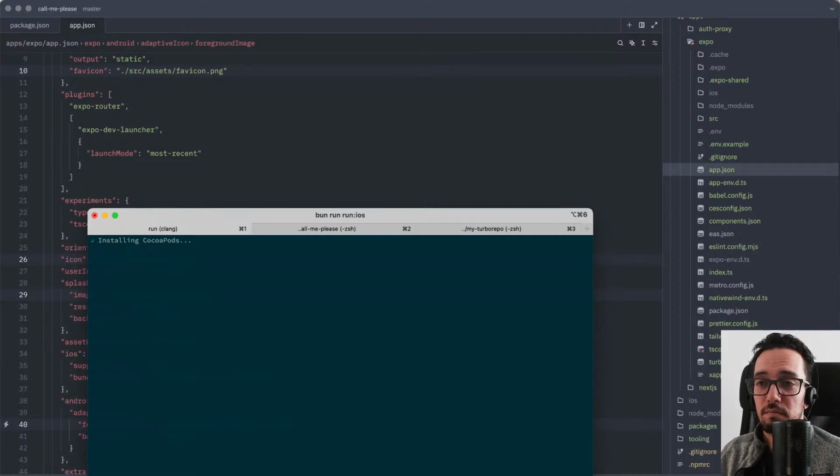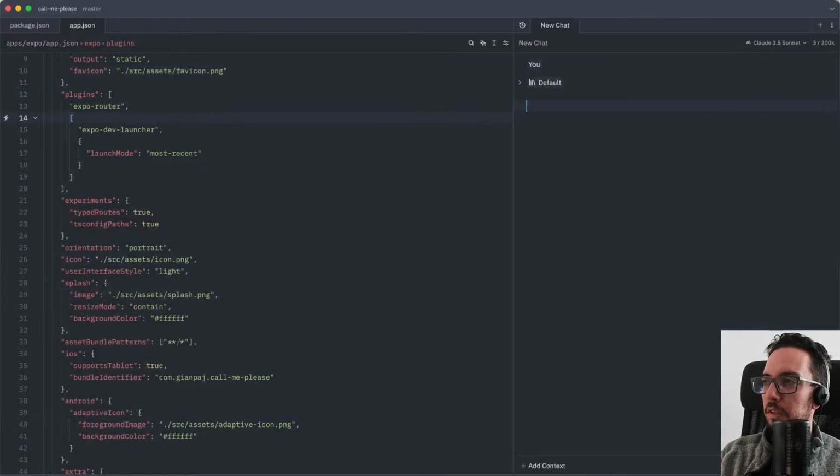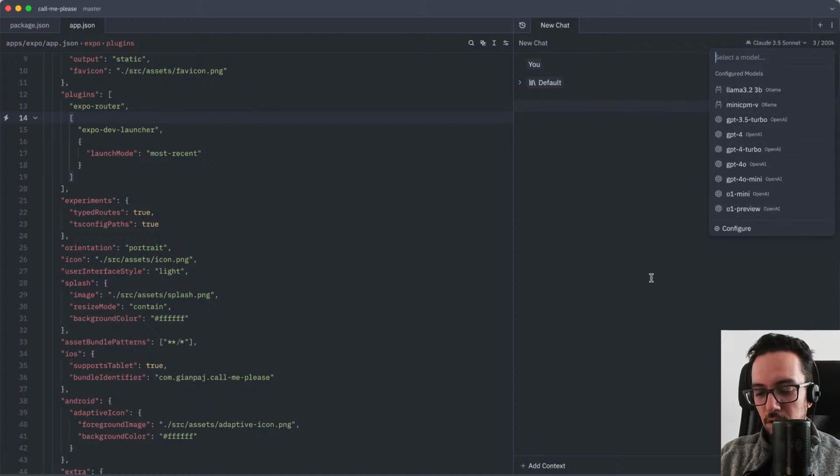Basically, this is coding. You try and make it work, and AI is helping you sometimes do that. And I do have AI helping me sometimes here, from Claude to Ollama locally, ChatGPT, you name it, everybody can help you.